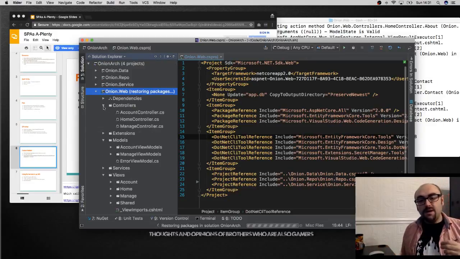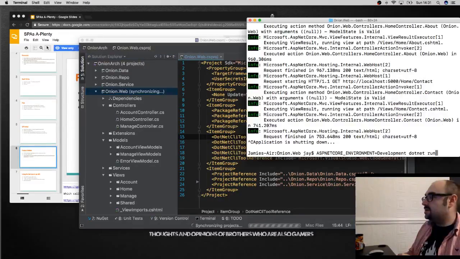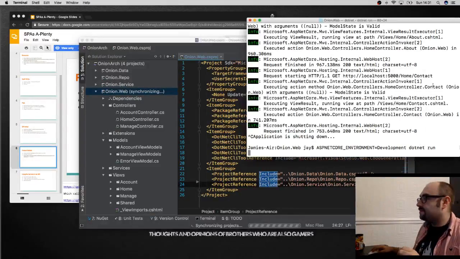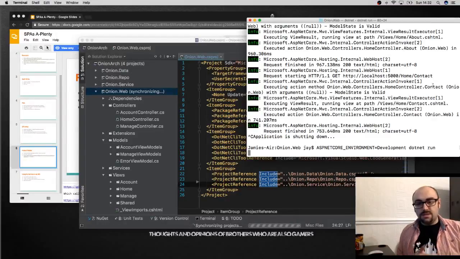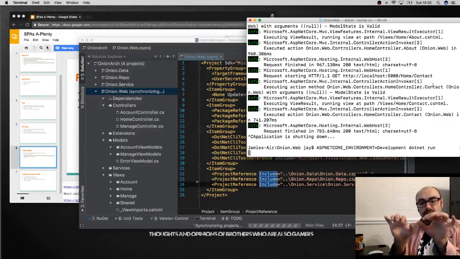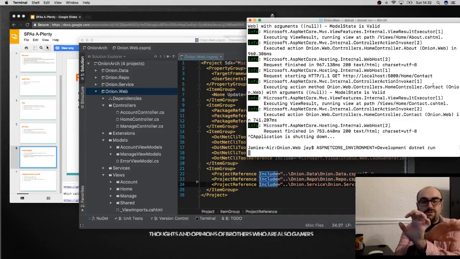If I want to add a new view that is under a different route, so if I wanted to have, is this still running? No, I stopped it. So let's just run that again. This is going to take some time. So all of the routes exist within a path, and the path by default has controller and then action and then any arguments. So it has controller name / action name and then any kind of query string arguments, right?